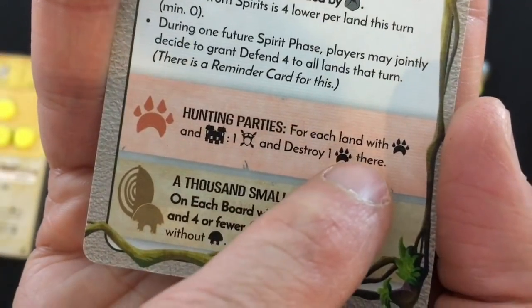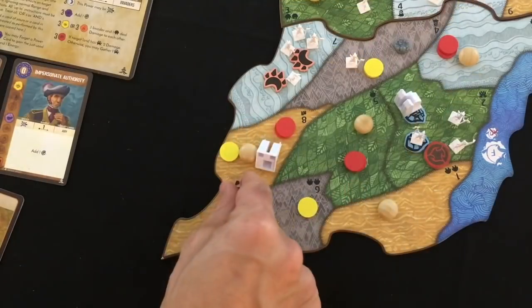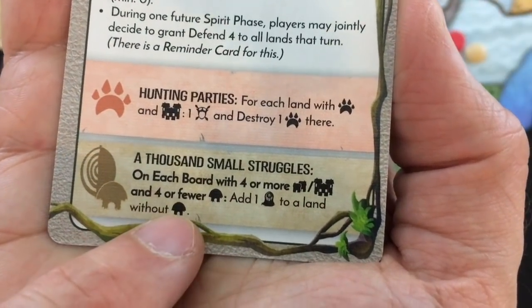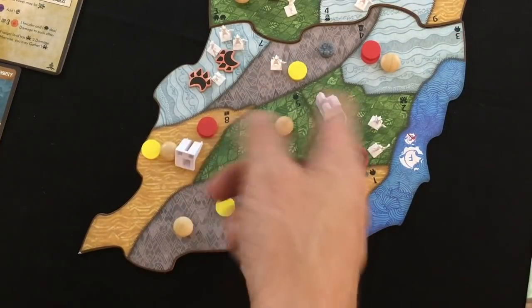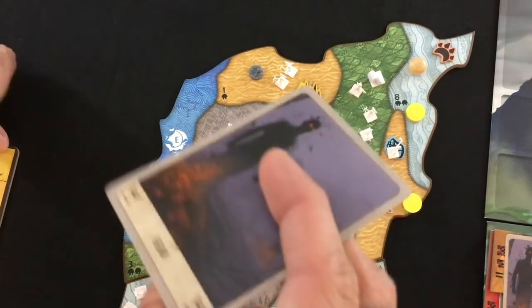And then hunting parties. For each land with beasts and cities, 1 fear and destroy a beast there. Well, there is 1, and that goes to Russia, don't forget. 1,000 small struggles. On each board with 4 or more towns and cities and 4 or fewer Dahan, add a blight to a land without Dahan. I don't think we're that bad. Yeah, we've only got 2 buildings on this one, and only 2 on this one. It's really all the explorers. Okay, we got 1 fear card.